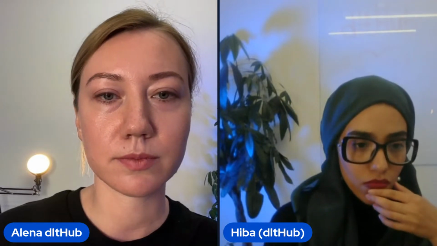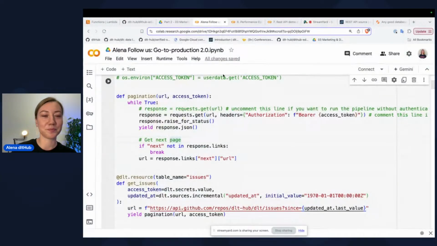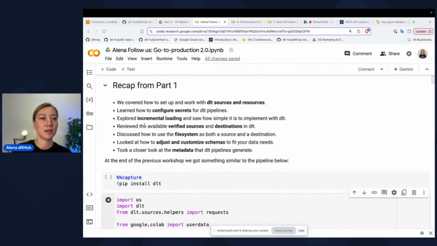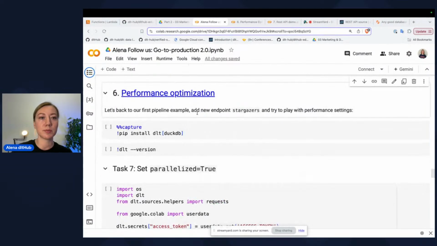So later, now we will discuss performance optimization, custom sources, custom destinations, and deployment. Let's start. So go to the performance optimization Colab section.